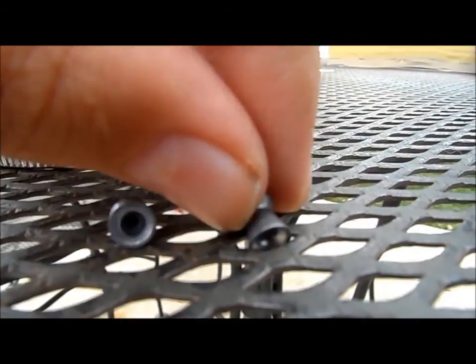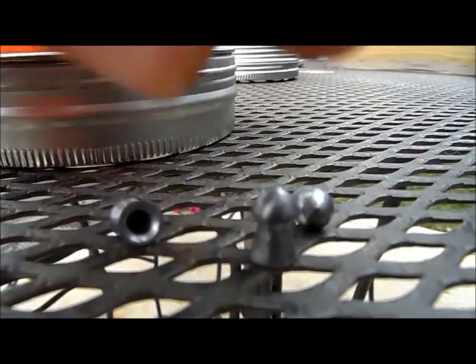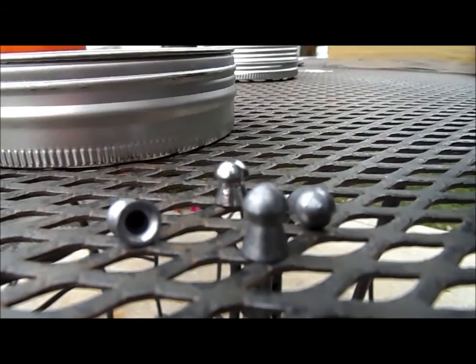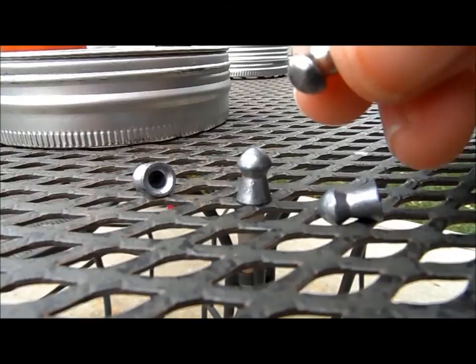Here's the tail of it right here — bear with me. You can see it clearly now. Off the bat you'll notice something definitely different about the Beeman Kodiaks and H&N Barracudas compared to standard round nose pellets. These are tapered dome pellets, which means they come to a slight point. These are not pointed pellets — first and foremost this is a dome pellet. This is distinct from your standard round nose pellet.